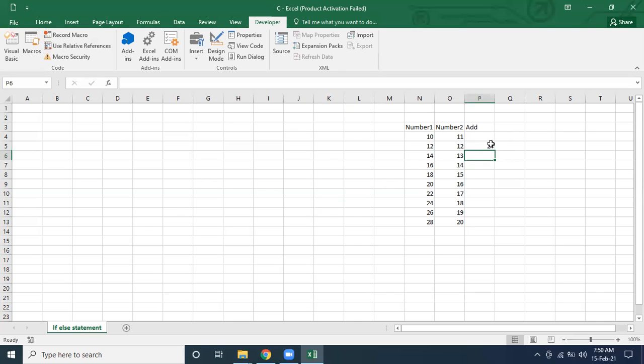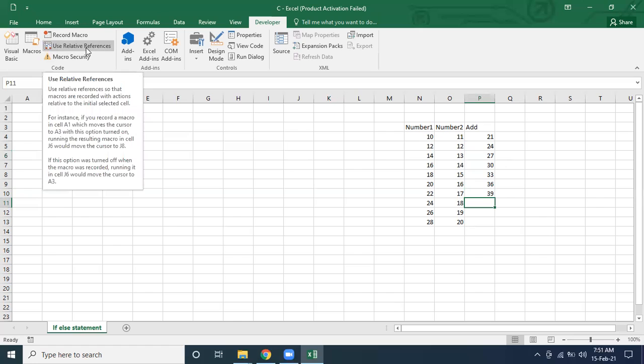It's going to add the value and it's coming down. Correct? So this is without relative reference. If I press Control Shift X, then wherever your cursor is, it is going to add these two values. Got added or not? Added, added, added, added, added. So like this. Hope you understood what is the meaning of relative reference and without relative reference.